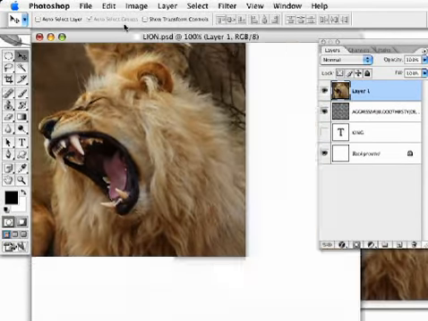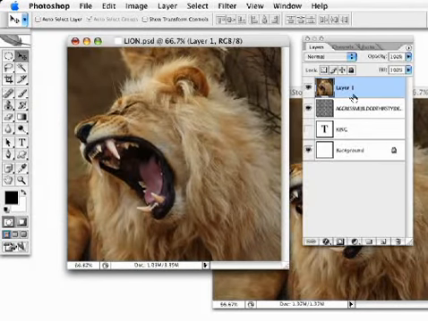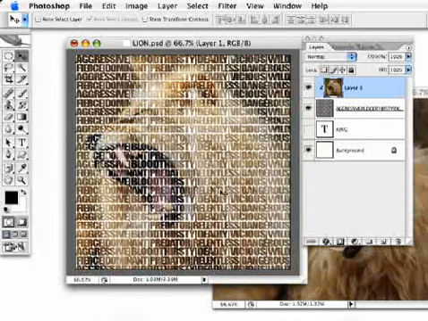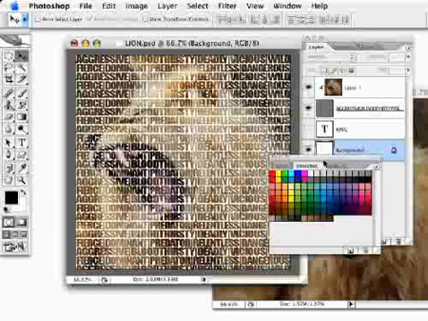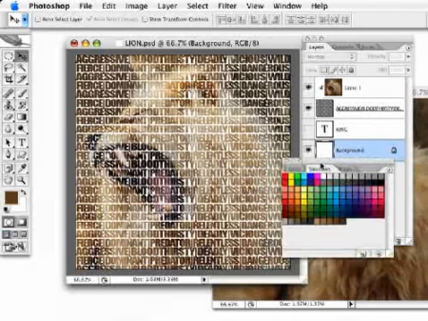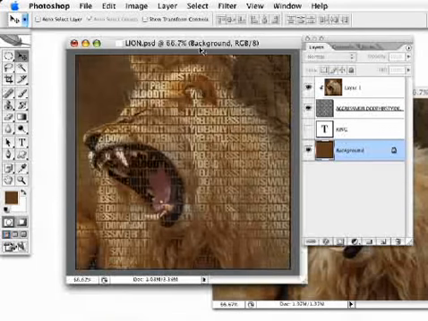Now, to mask it inside the text, all I need to do is go into my Layers palette, hold down my Option or Alt key, and click between the image layer and the text layer. You get those overlapping circles indicating we're about to turn this into a clipping group. Click, there it is. Now, it's getting a little lost because of our really light background. The background layer here is filled with white. Let's fill that with a color that goes with the scene, a dark brown. I'll just press Option Delete or Alt Backspace to fill that in.